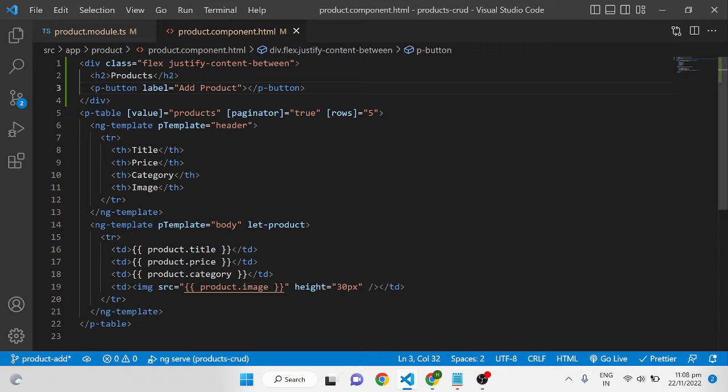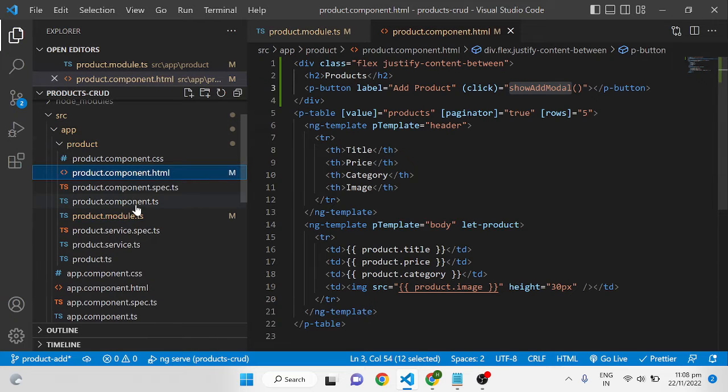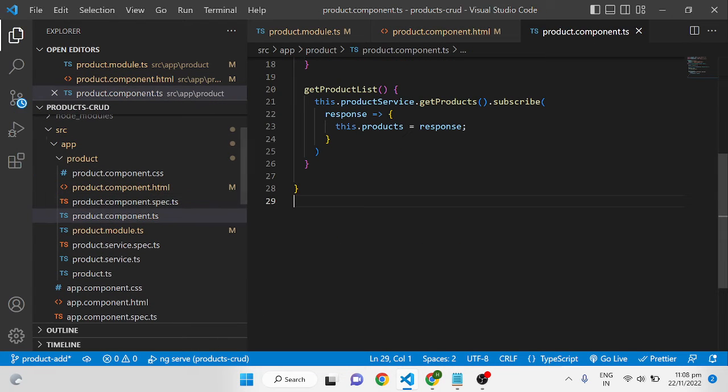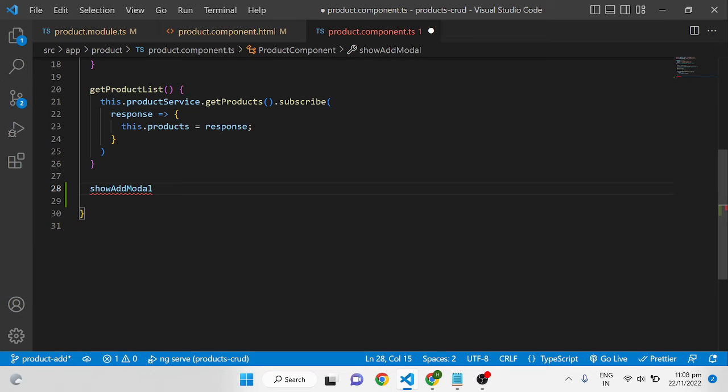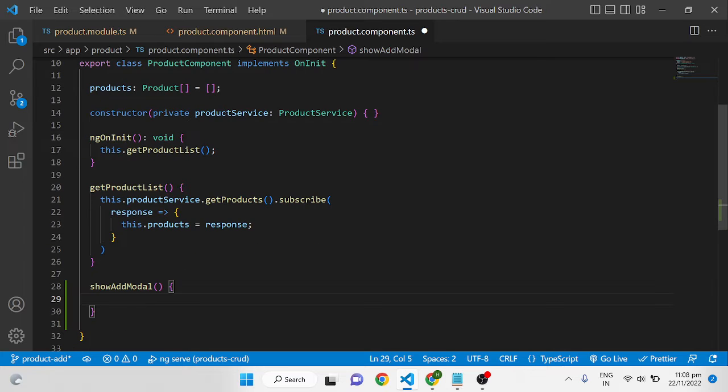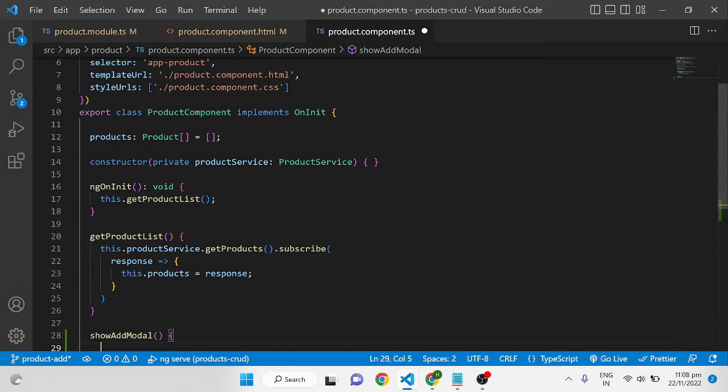The next thing is, on click of the Add Product button, we have to show a modal, and on close of that modal we have to hide it. So on click, show add modal, and in the component.ts file just write a function showAddModal, and based on that button click we show the modal.